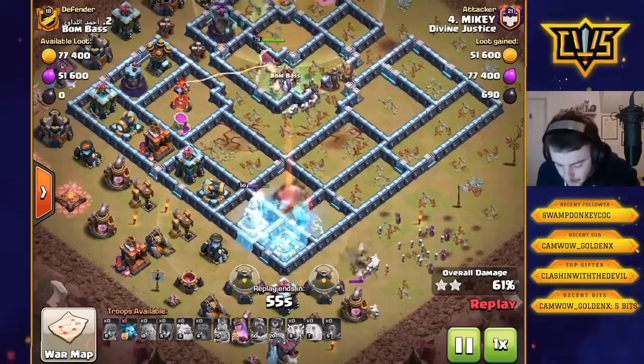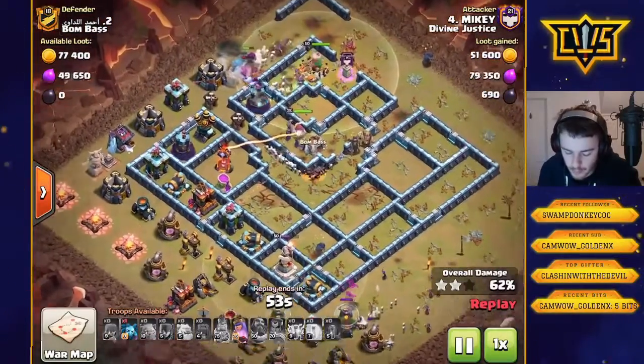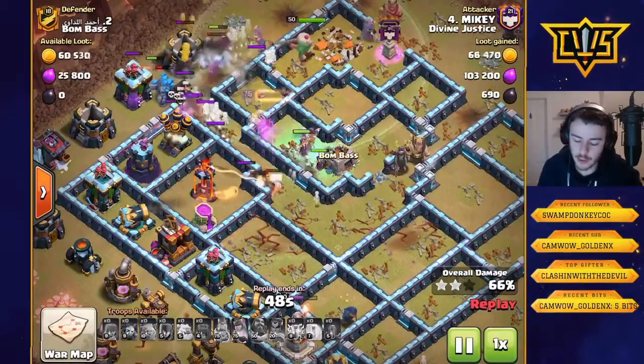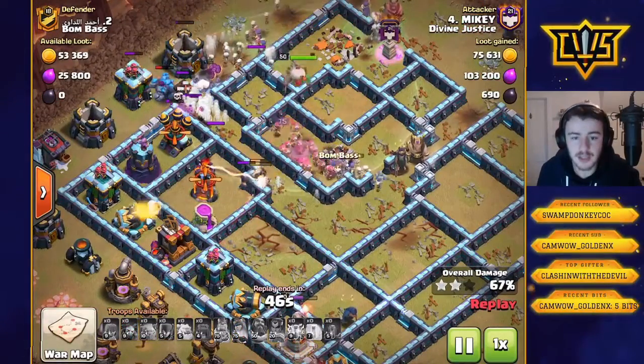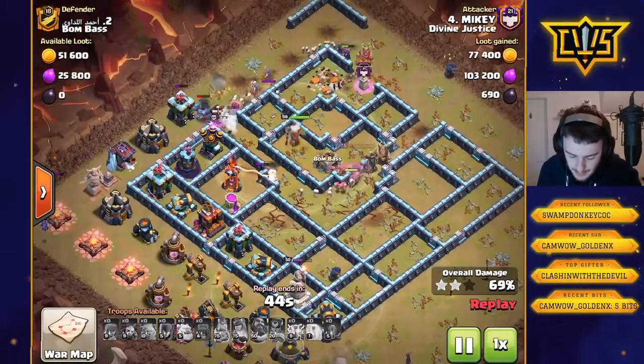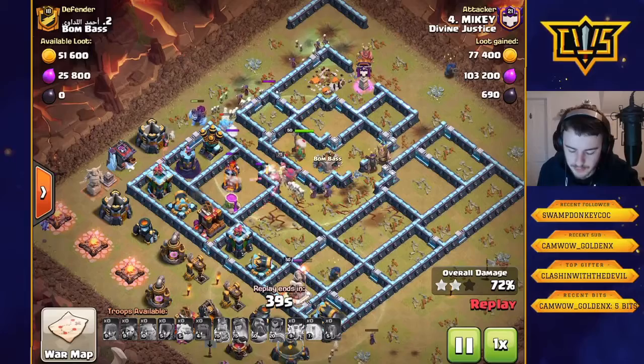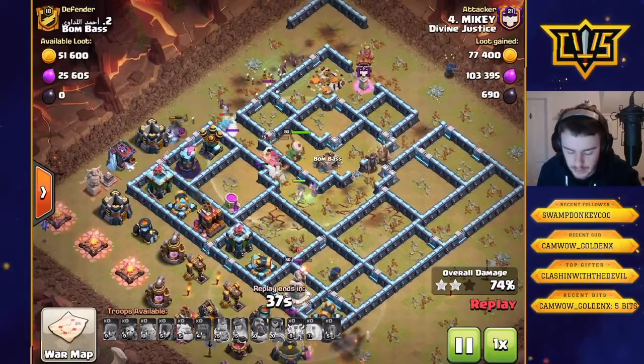We do end up having to use a free spell because unfortunately that Grand Warden statue started to go to town. Of course, our queen, out of everything this single target could have picked up, of course that single focuses in on the queen here for Mikey from Divine Justice, but just the sheer spam power, like I said, of those witches, very similar to that previous attack, so incredibly strong.